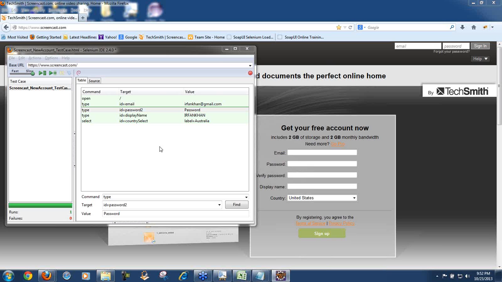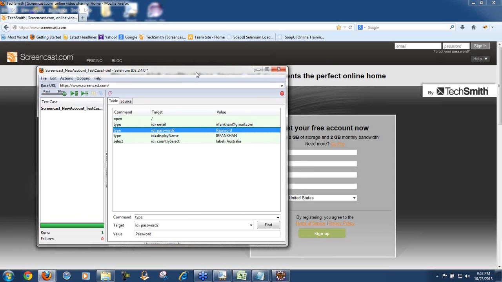The only good thing about IDE is it will help you do the recording, and there is one extra thing which IDE does, which is why, even if you become a 10-year expert in Selenium, you would still go back to IDE. There is one feature of IDE that will make you keep coming back to IDE, right? I will talk about that feature tomorrow. I'm not going to show you that feature today, but that is the reason people keep coming back to IDE.